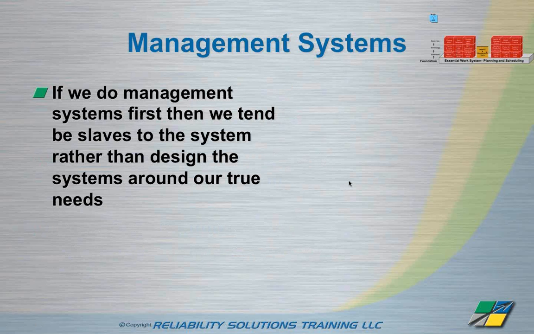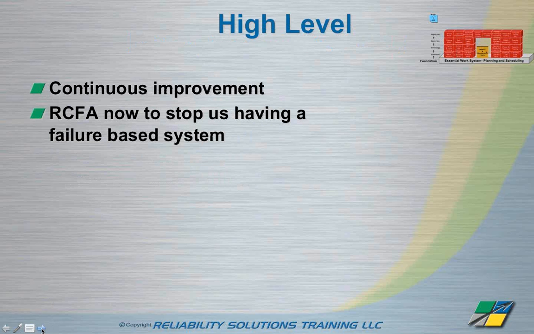One of the mistakes people sometimes make is they do management systems first, and then what happens is everybody tends to be the slave to the management system, which, unless you know what you need to manage, it's hard to build a management system, if you see what I mean. So it's always a good idea to try to build the management systems once you've got your feet wet and know what needs managing. Otherwise, you end up just, as I say, being a complete slave to the system.